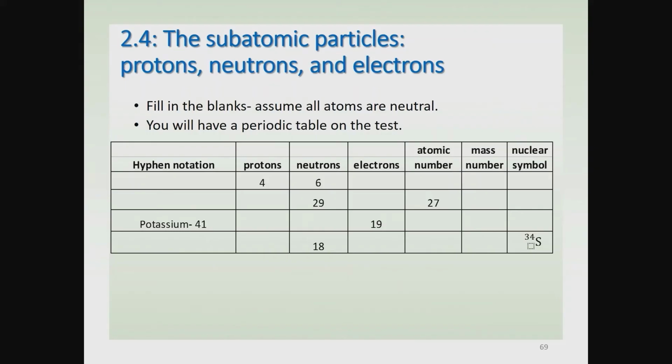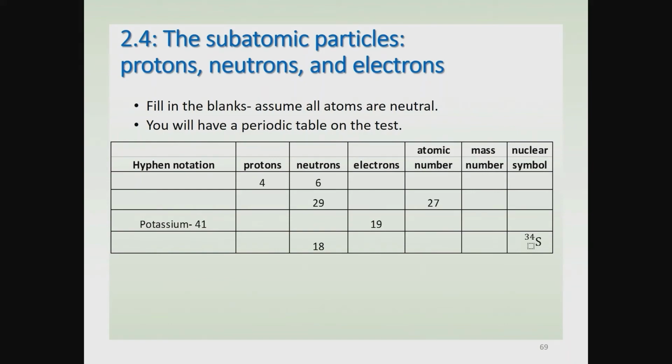So at this time, I'm going to write on the screen, and you're probably going to see something like this on your test. You're going to be given some pieces of information about an atom, and you're going to have to complete all the information based on what you have. This will depend on your knowledge of atomic number and mass number and how we write them out in terms of symbols. So let's try this out.